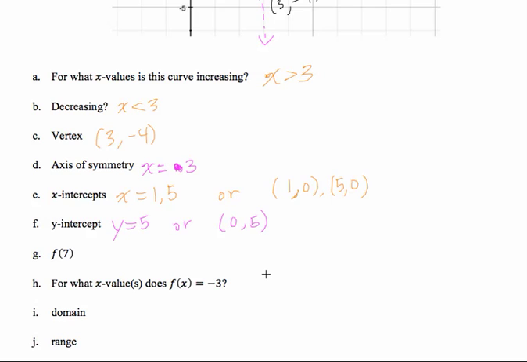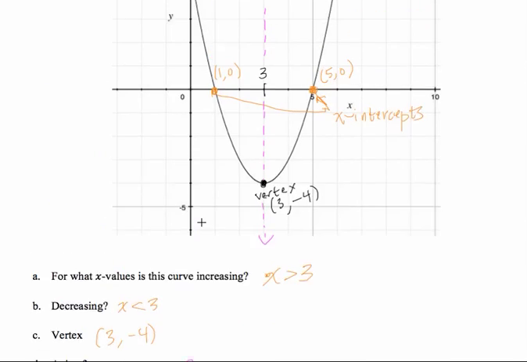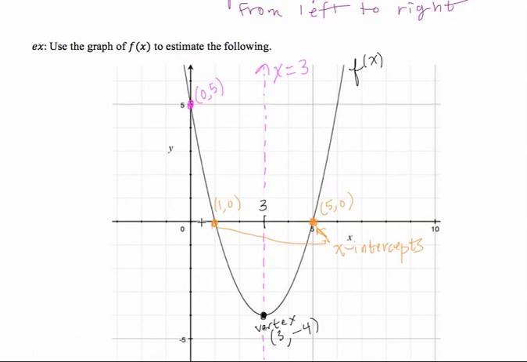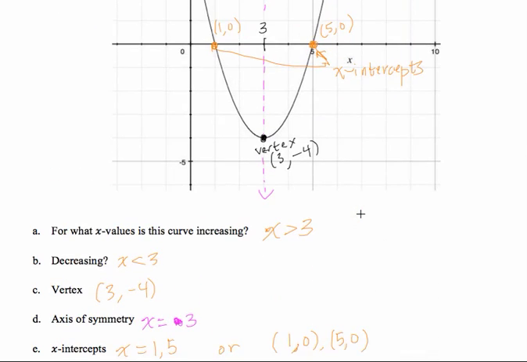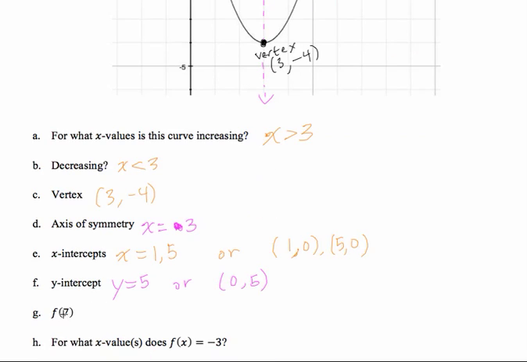Okay, what is f of 7? Remember, when you say f of x, that means what is y when x is, for example, 7. f of 7 means what is y when x is 7. So let's go find x equals 7 on the graph here. Oops, I just almost cut it off, actually. I did cut it off. Well, that was a bad problem. Let's change that to f of 4. That will make more sense.